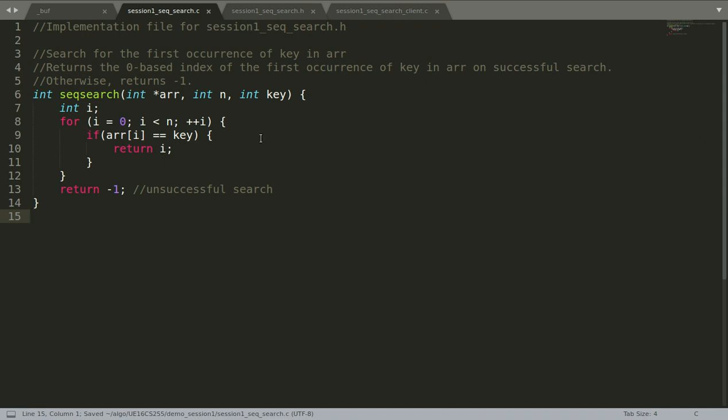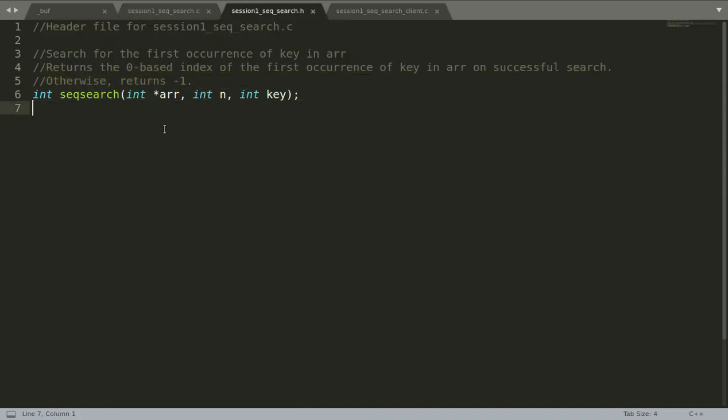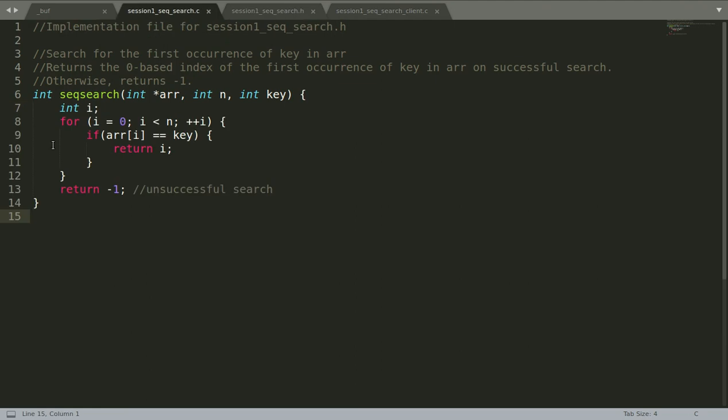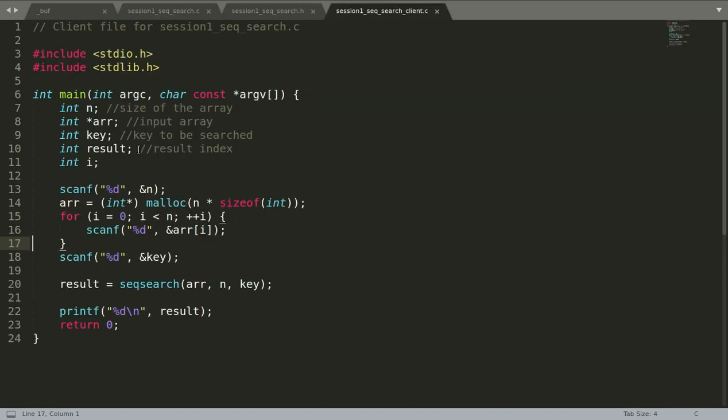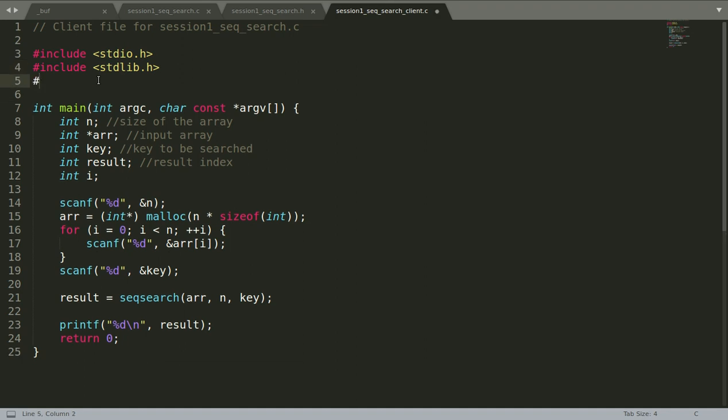So now the implementation is ready. Actually we got one first warning here in the client file, it was complaining about an implicit declaration of this function, right? That is because we haven't declared it, we just used it directly, so we should be declaring that in the beginning here.